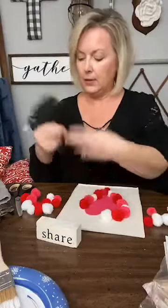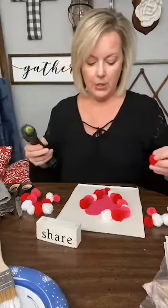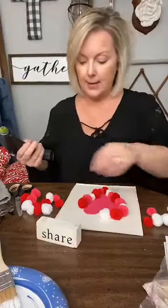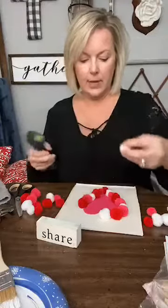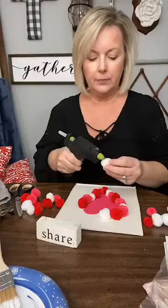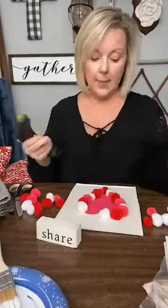Okay, we are plugging along. I haven't put any two colors together, but I think I'm gonna use a white one. It looks like I'm only gonna have enough room. I don't know, y'all, we'll have to see. I feel like I only have enough room to do the outline of the heart.